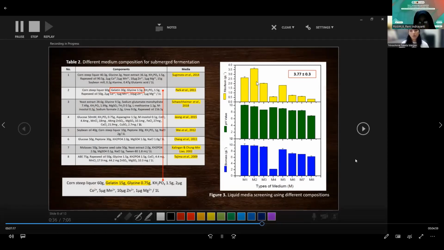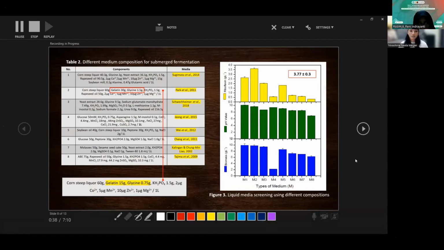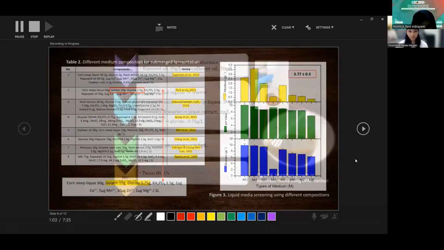We thought of replacing it with another type of nitrogen source or maybe removing it from the composition. Glycine, since it is important for riboflavin synthesis, we thought of reducing the amount only. So half of the amount only we are actually using. And after we have done this improvisation, the productivity has reduced to 2 gram per liter, which you'll be seeing at the end of the slide.